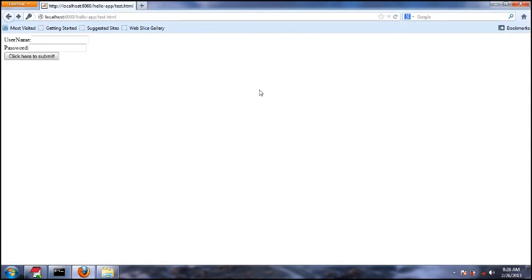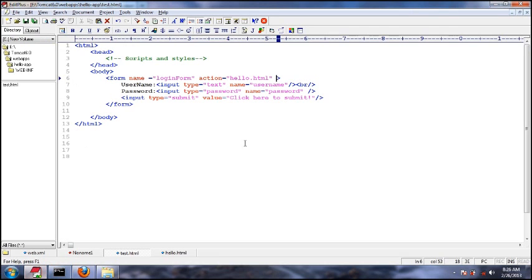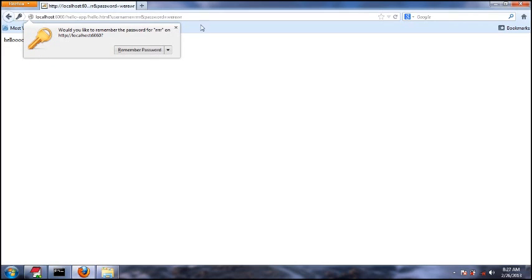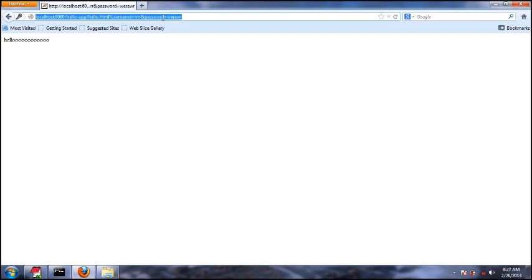Let me try to refresh the browser, give username and password, and submit. Is the URL the same or is it changed at runtime? No, it's changed.